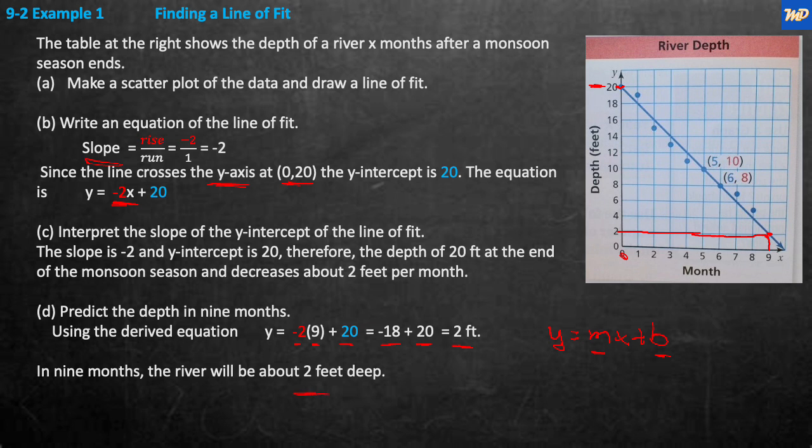And in some of these countries, when there's monsoon seasons, the river only exists when the monsoon comes. After it dries up, it goes to 0 feet. It's just a dry desert bed. And they're waiting for the next monsoon to come to fill that river up again. Okay? Good.